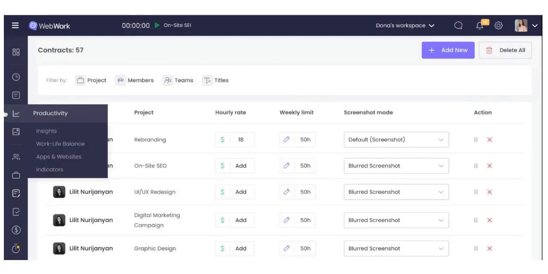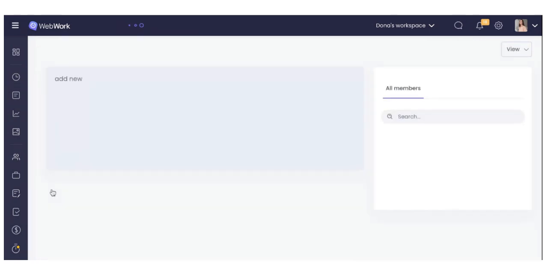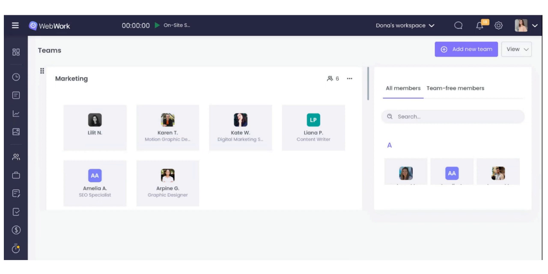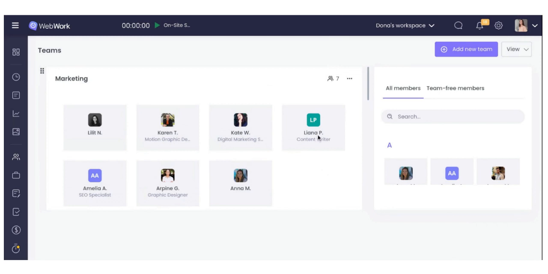Let's quickly go back to this members section where you have the team section, which means that within your workspace, you will be able to create different kinds of teams or departments, as you would like to call it, and you can classify your team members according to these different teams with the easy drag and drop functionality. This will help you to generate team-based reports to see the productivity that is team-based and classify your team members according to their responsibilities and according to their roles.